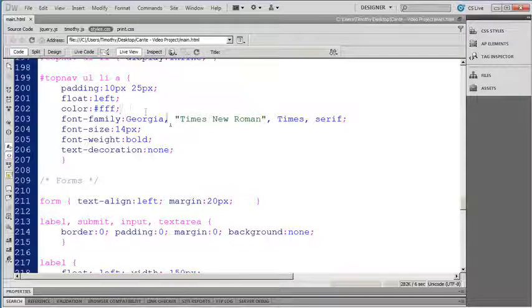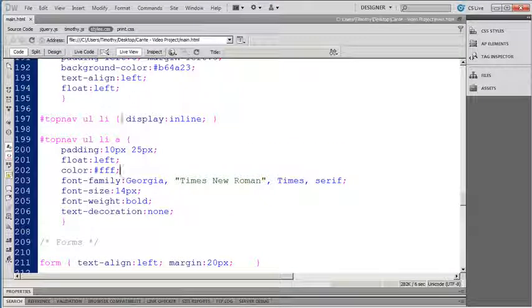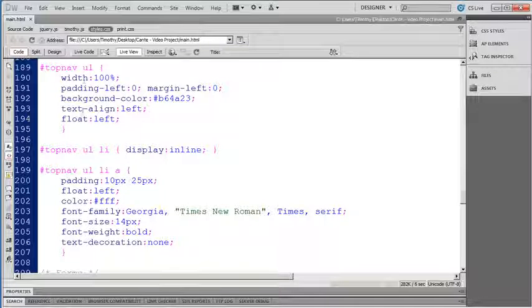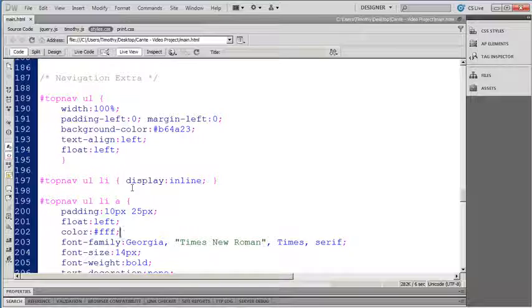And this doesn't actually affect the UL, the LI, or the A. Or I should say the UL, the LI, or the A don't affect that top spacing at all. That's a function of the div itself, not anything that's contained inside of the div. So we're not going to do anything to these styles here.